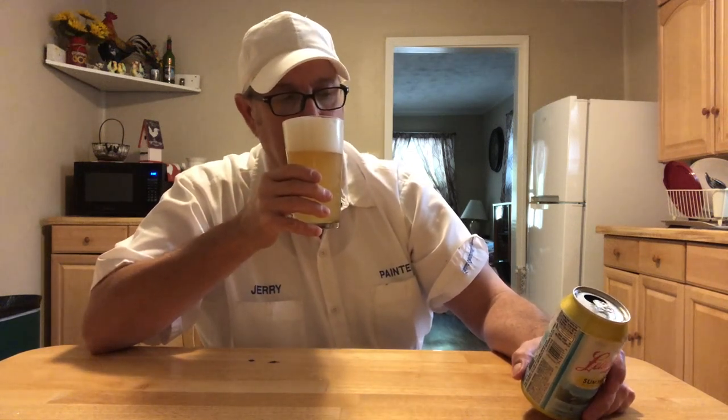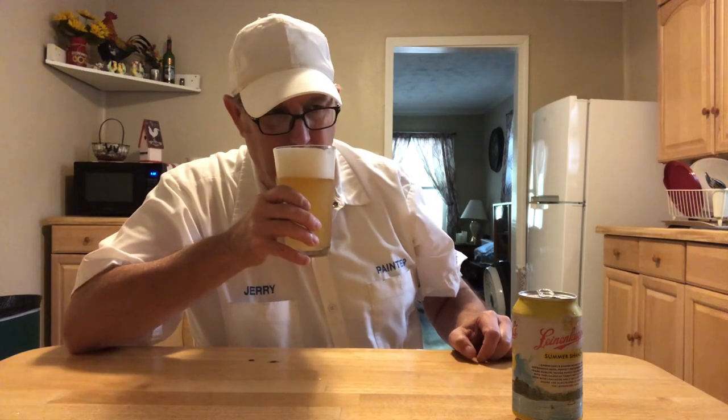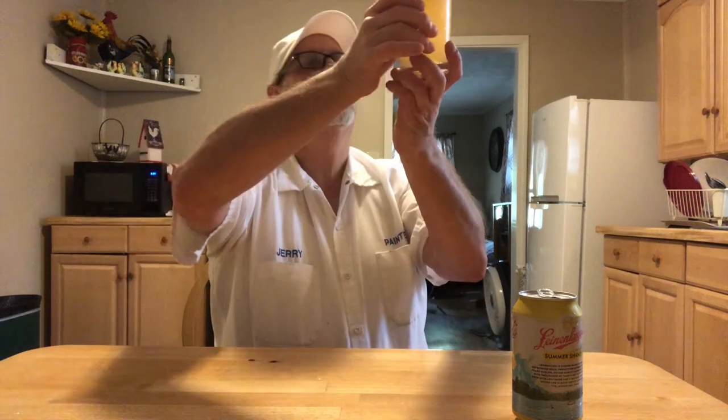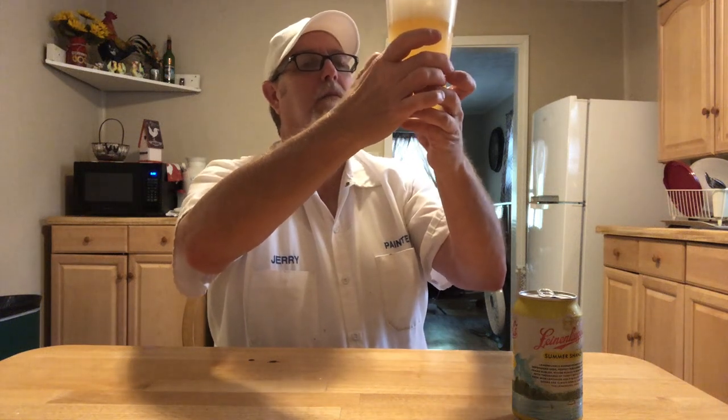Nice lemon aroma. It does have a lemonade type of characteristic. The lemonade aroma is about all you get. Maybe a little malt there on the back end of the nose. It smells good. Yeah, it looks like there might, hard to tell. I'll pour the rest in a minute.